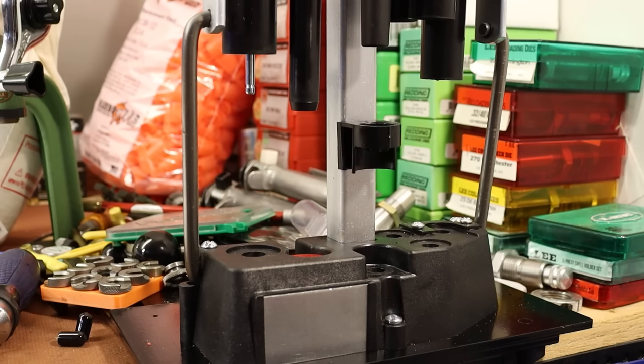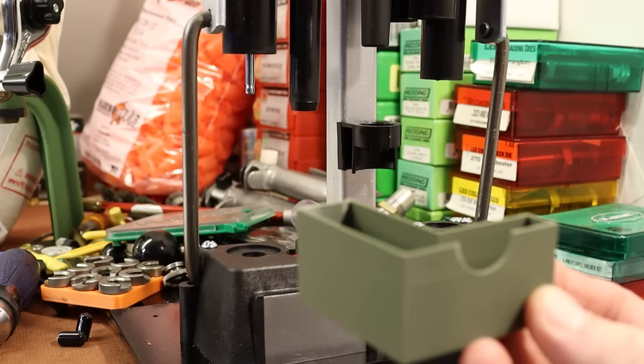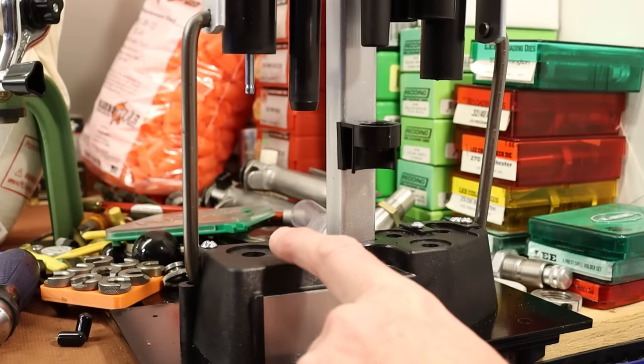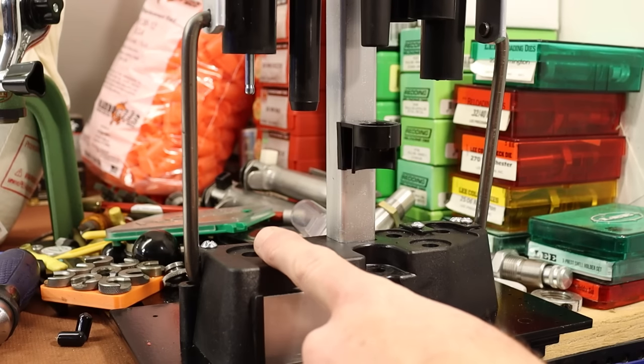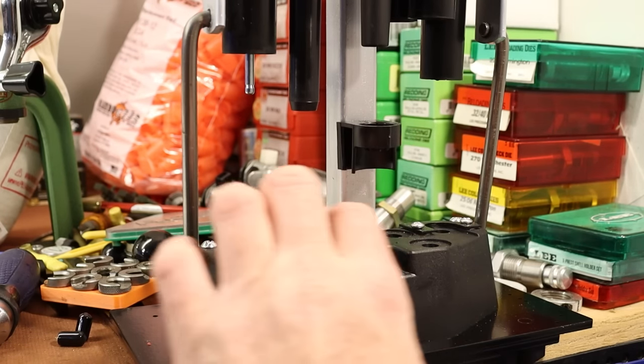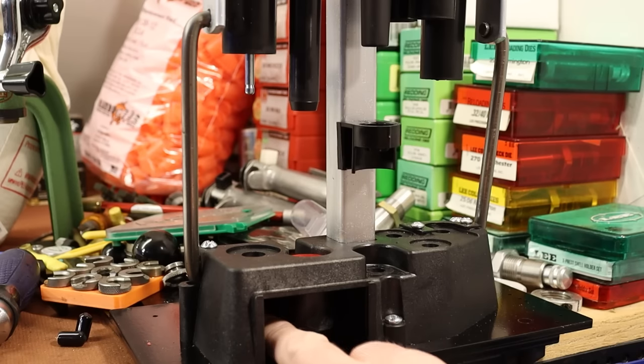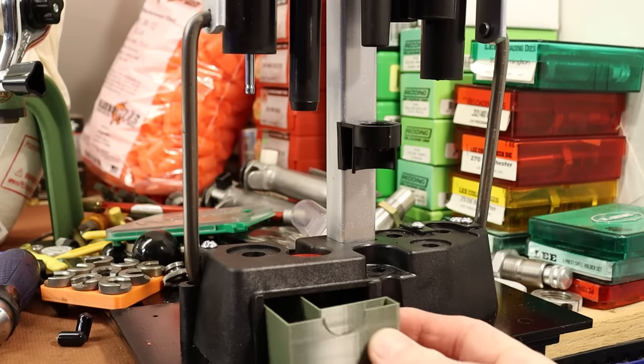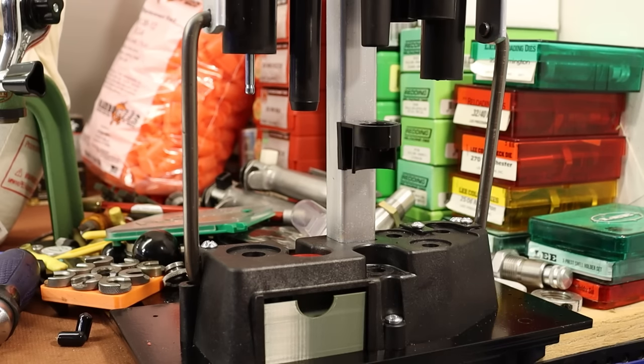So one little upgrade that I found on Thingiverse and decided to 3D print is a primer catcher tray, because the first station is where we'll be decapping, and that's what this silver cover, that's where all of the primers are going to end up. So that makes a total mess under there, I'm sure. So this little guy just slides in, and you can put the silver cover right over top of it.